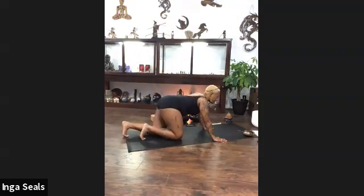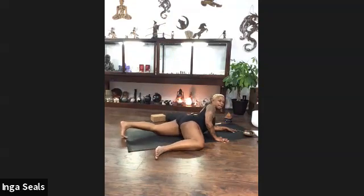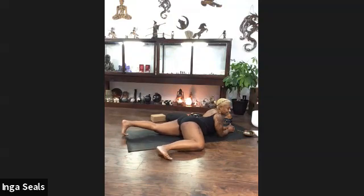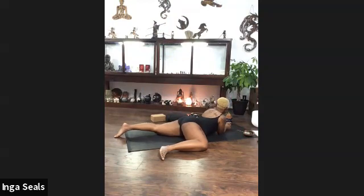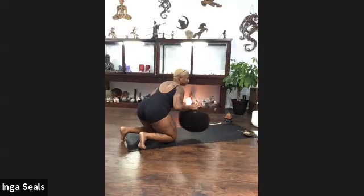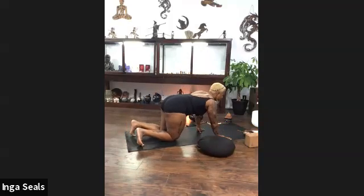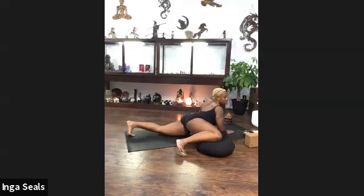So come to lay back on your belly, and then go ahead and position your right knee out to the right. Now, I am gonna offer an up level of this because some of you may literally feel nothing when you do this, and that's perfectly okay. If you try the up level and it's too much, then come back down. So you can slide a block or the pillow, not both, a block or the pillow underneath your knee, and that's gonna intensify the stretch.